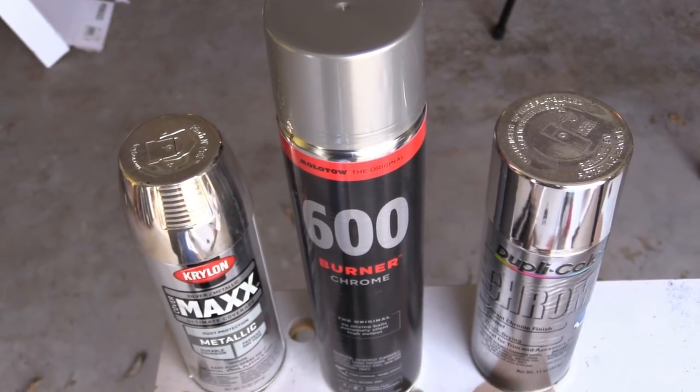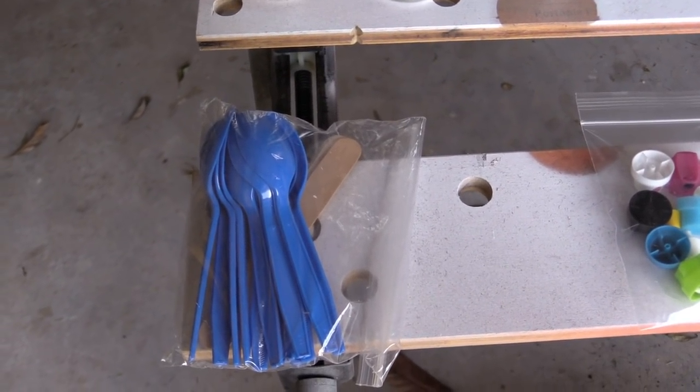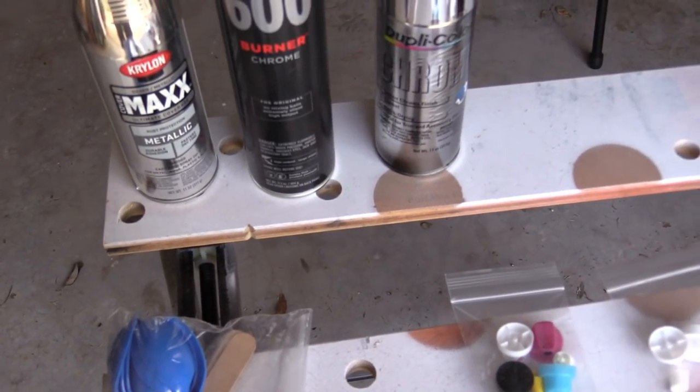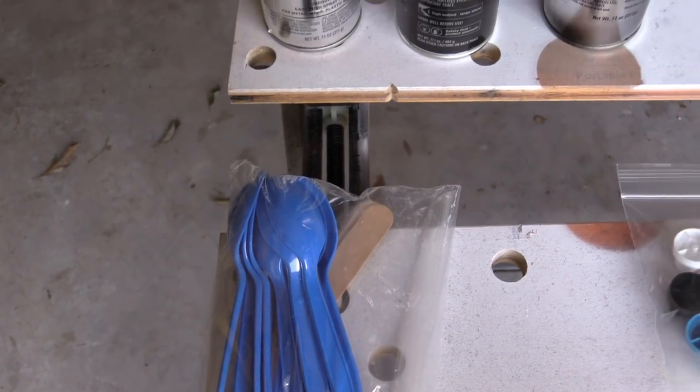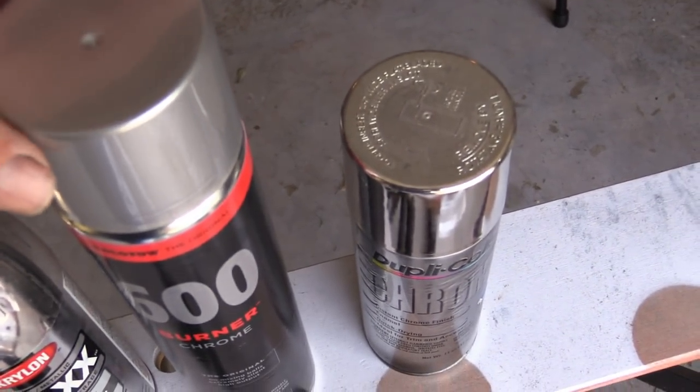We will find out. So today we're just going to do the basic spoon test. I'm going to set up a spoon, and a bare spoon. Well, I'll get to that in a minute. I wanted to mention the other thing that I'm showing there.